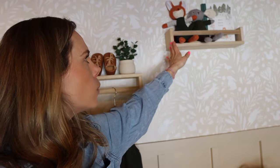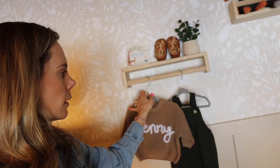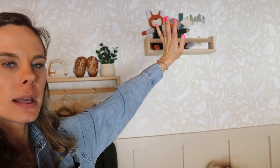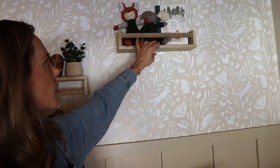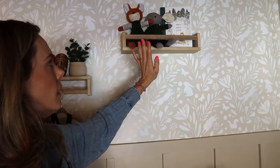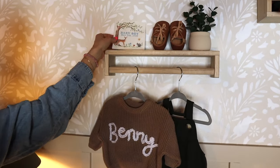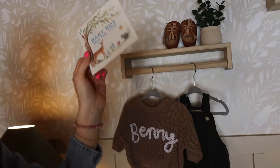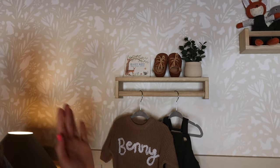I just love how that feature wall turned out — the board and batten makes the room feel more dynamic and high-end, and it divided the wall so it wasn't so much pattern. Then the next thing was picking out the extra little touches for this wall. I picked out lighter wood shelves from Amazon — one facing upside down where I can hang little outfits, and one facing up that holds his Hazel Village animals, which I'm obsessed with and highly recommend. I also added a cute little book and his little birth announcement that I created for my Instagram post, plus some little shoes and a small plant for a touch of green.